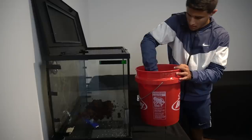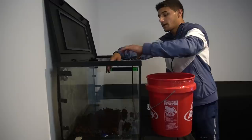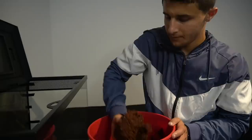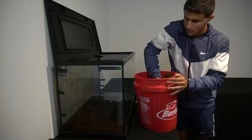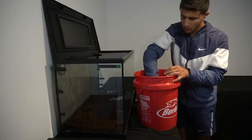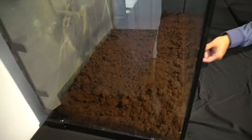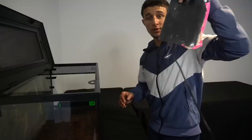I'm going to put the substrate in by just getting handfuls. These guys like it moist — when you spray them down with little misters, it helps with their shedding and they just enjoy it. That's why this is good stuff because it holds water very well. Right now it's very, very moist — it will dry up once it sits for a couple hours and you'll see the texture is a little different. I got all the substrate at the bottom of the tank, leaving about three inches because these guys like to burrow in the substrate to keep warm. We also have a heating pad that I'm going to put at the bottom to keep them warm.